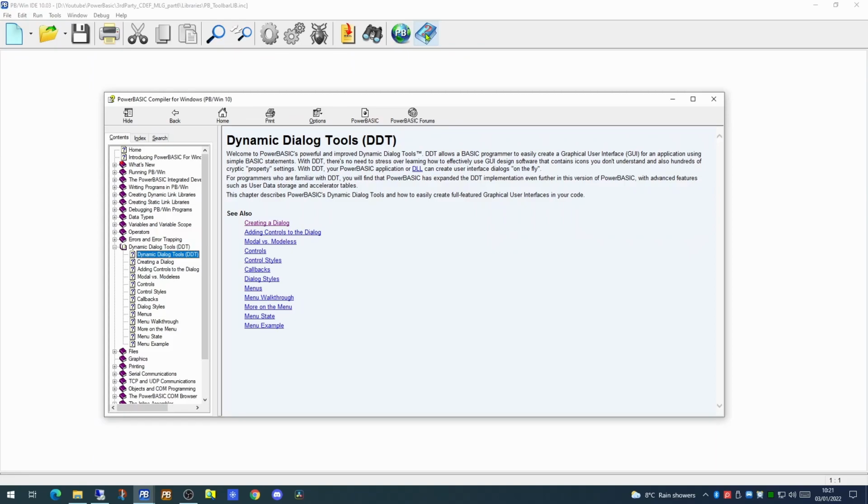As with many things, there are a few different ways of creating forms in Windows. We're going to concentrate on using the dynamic dialog tools, and in particular today we're going to be using the Forms Designer. So to create our new form, let's click on the top left hand corner.